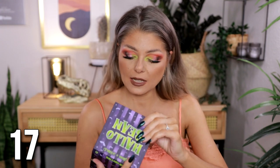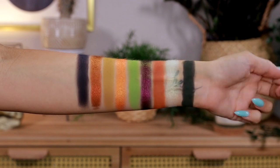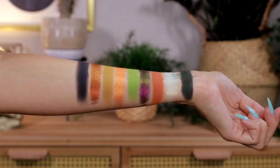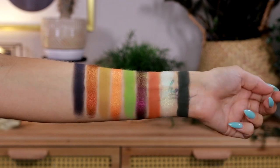This is the Hallowbean by Batty Bean and Shroud palette. I think that this is a beautiful quality palette. I do like the quality of Shroud Cosmetics, and I'm very grateful that they sent this to me. I think the reason why this one isn't at the tippity top is because this one, which would be my favorite color in the palette, or maybe these two greens together, this green isn't fully opaque. It is a little bit sheer, which is absolutely doable, but I would have wished that it would have a little bit more substance. And I do know from before that Shroud Cosmetics really does impactful, opaque formulas that almost feel a little, I don't want to say creamy, but it's the word that comes to mind.